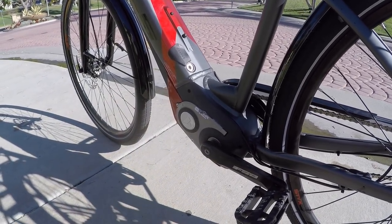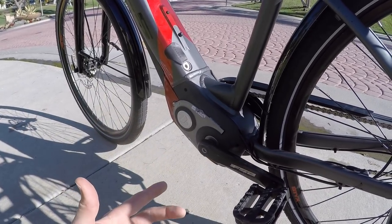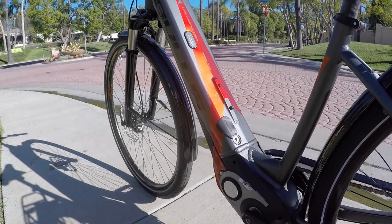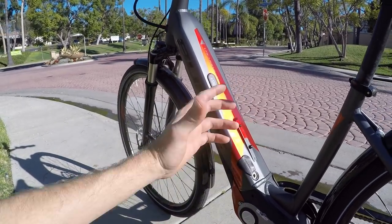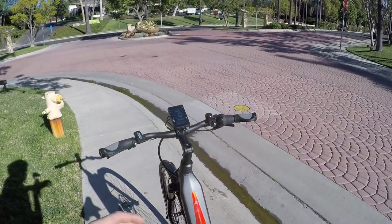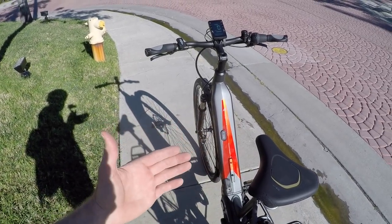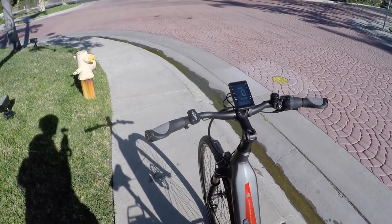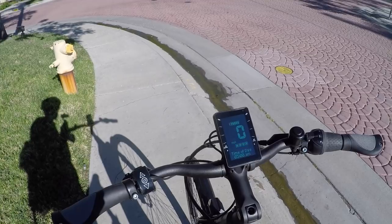Brose is a German automotive-type company, so they seem pretty established. You get a two-year comprehensive warranty on the bike plus five-plus years on the frame. Bulls is using a similar battery integration design, so you should be able to get a replacement battery someday. With that high capacity and the nicer charger interface, I feel like this is a more premium bike, which is why it costs a little more than some cheaper options.